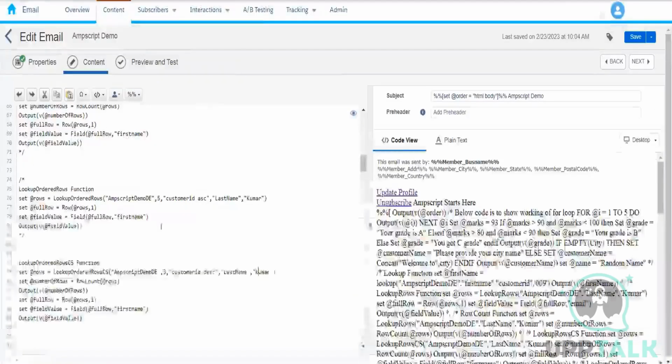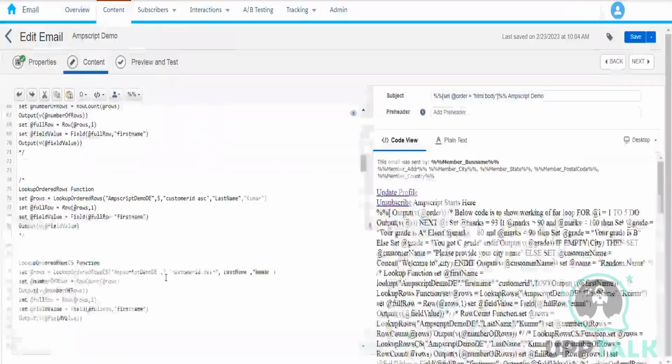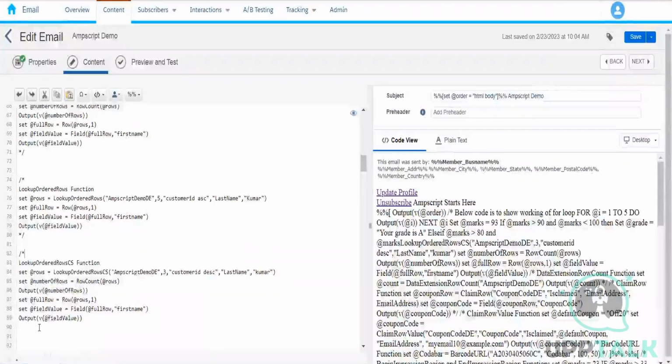After that, we are using customer ID descending. Since there is only one record, it will be like this only, right? We cannot sort a single record. After that, how many maximum records do we want to retrieve? 3. We only have one record, so that one will be retrieved. After that, we are using the row count function that will tell us how many records we have in this variable. So we only have one record. After that, we are using the row function and then the field function to extract the first name. So let me comment this now.